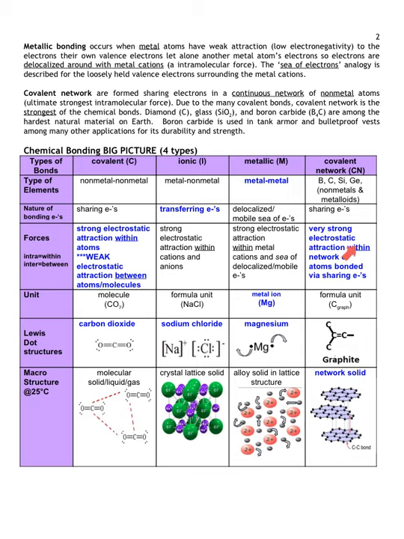I always start off every year with this chart right here, and it's all the different types of bonds in chemistry. We're going to learn about covalent bonding, and my abbreviation is C, ionic bonding, I, metallic bonding, M, and also something called covalent network, which is really related to covalent. However, the network of bonds is what differs covalent from covalent network. You are to fill out your chart.